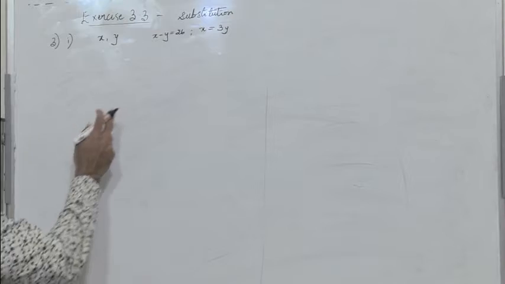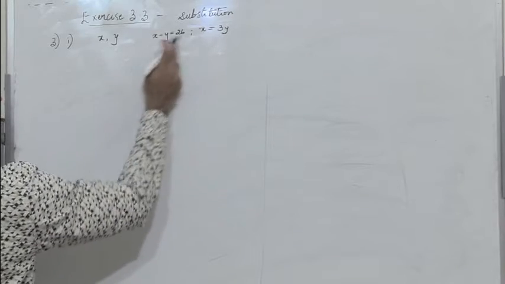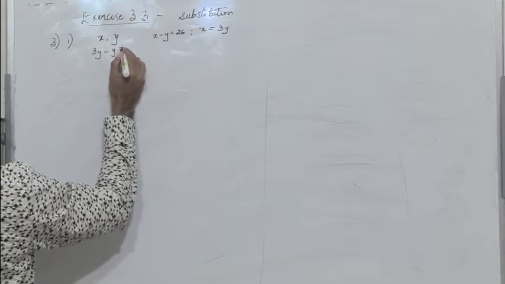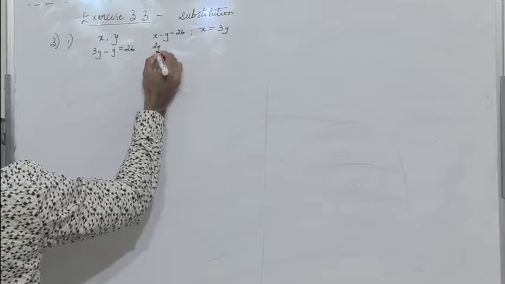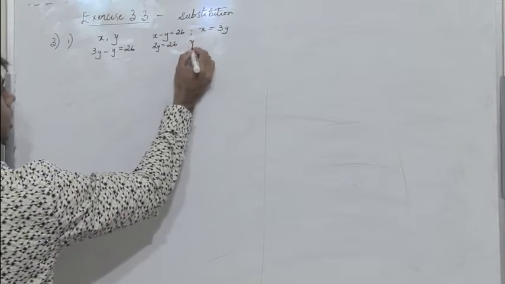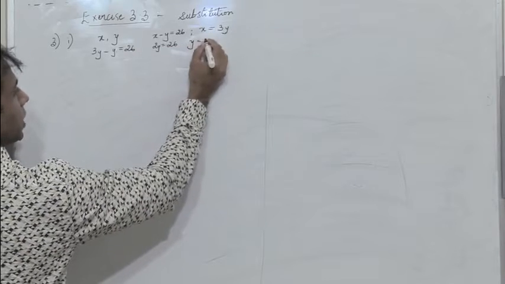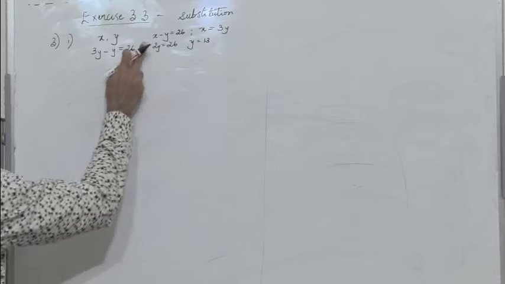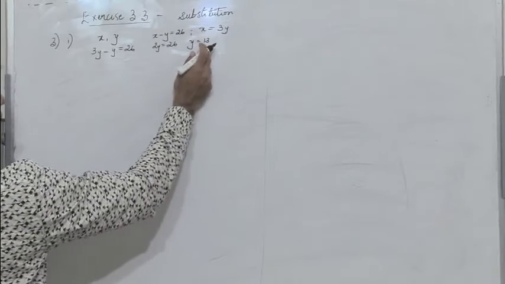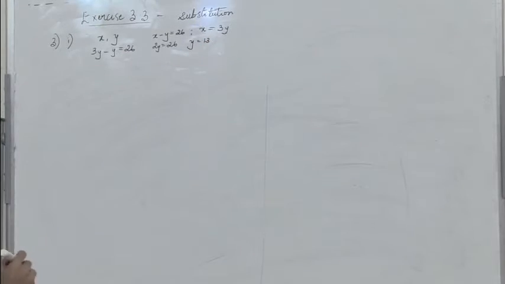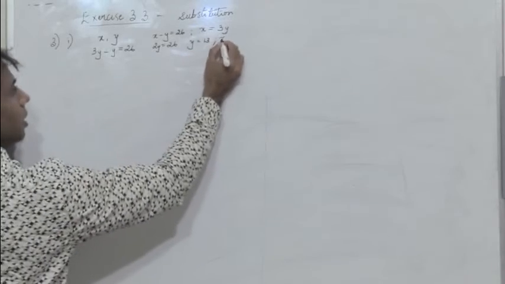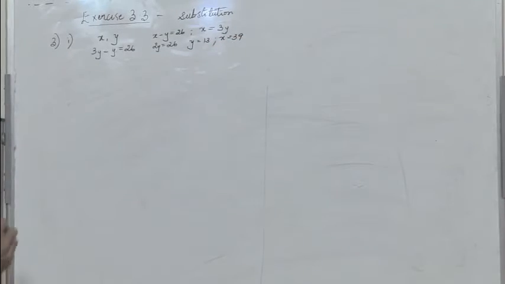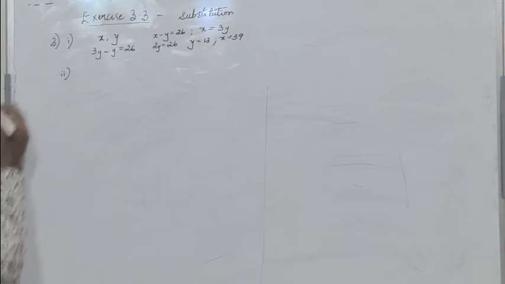Okay. So now let me substitute here. So x is 3y, isn't it? So 3y minus y equals 26. So 2y equals 26. So what is y? Y is 26 by 2, which is 13. So if y is 13, what is x? X is just 3 times 13. So x is 3 into 13, which is 39. Right? So let's move on with the second problem.